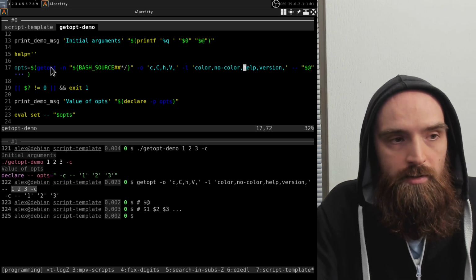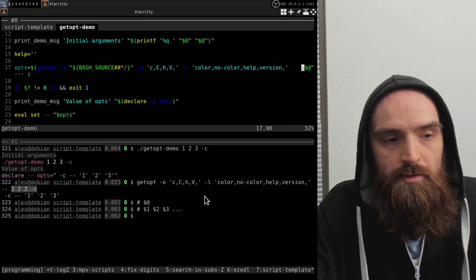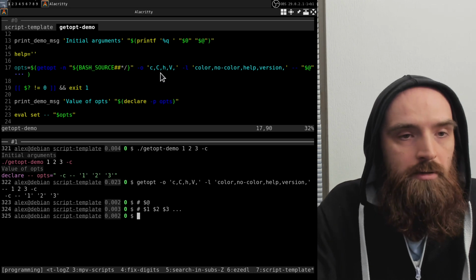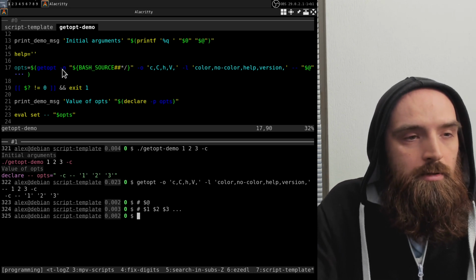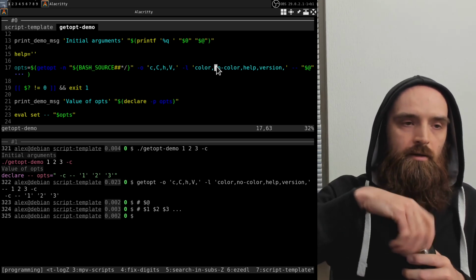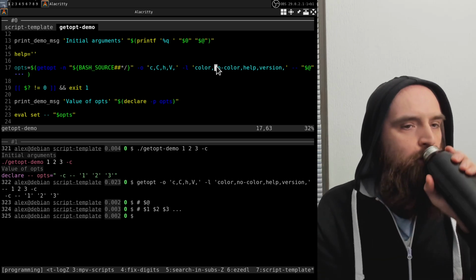This is what getopt receives within the script, and I did the same thing out here in the terminal. Now let's take a look at these options and what they do, one by one.